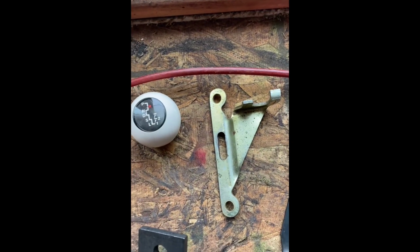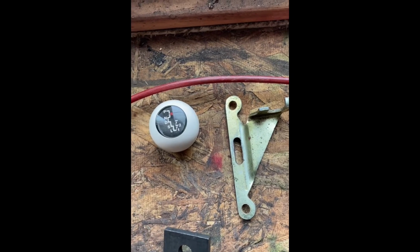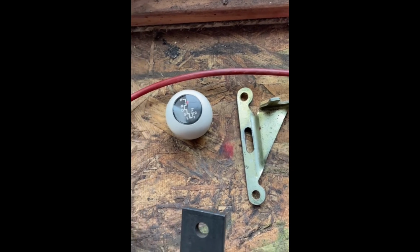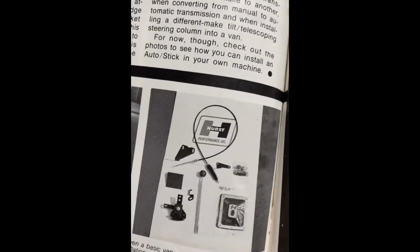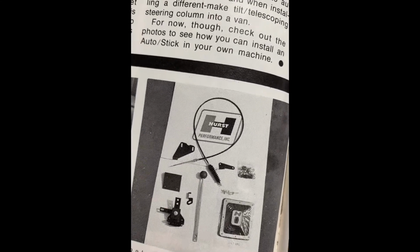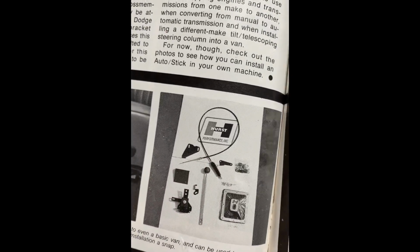So again, if I refer back to the magazine there, which I don't need to, it only comes with one type of bracket, right? And this specifically is the bracket it comes with, I guess. If you look here, the bracket's not in that one. If you look down there, you can see the bracket. Where is it? Right here, right? The bracket's relatively similar.